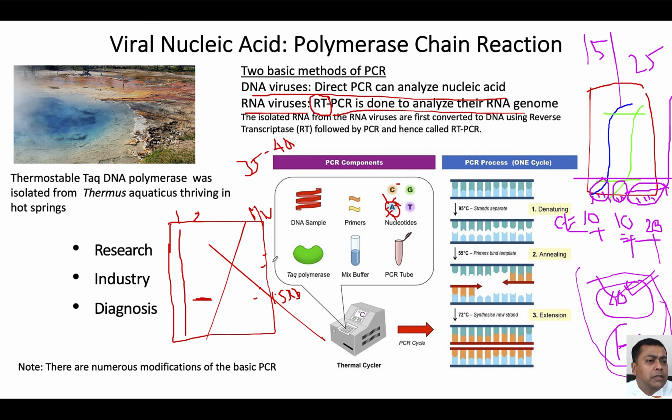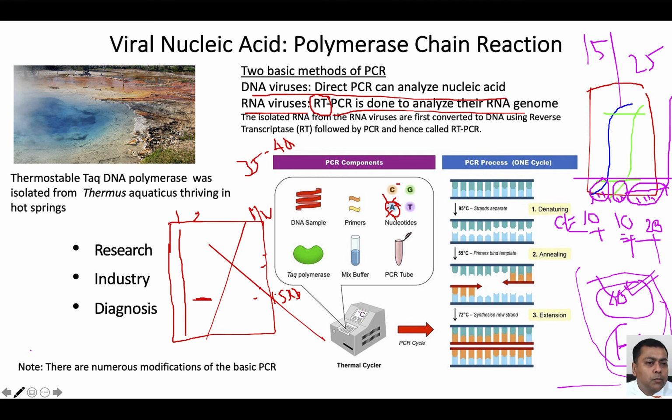You do not have to run a gel or anything like that. You just run hundreds of samples together. In one PCR machine, you put 300 tubes and run the experiment on 300 samples at the same time. And you can get these data in an extremely fast manner, analyzing a large number of samples in a short period of time. So this is the power of nucleic acid testing, basically. So that's about it.